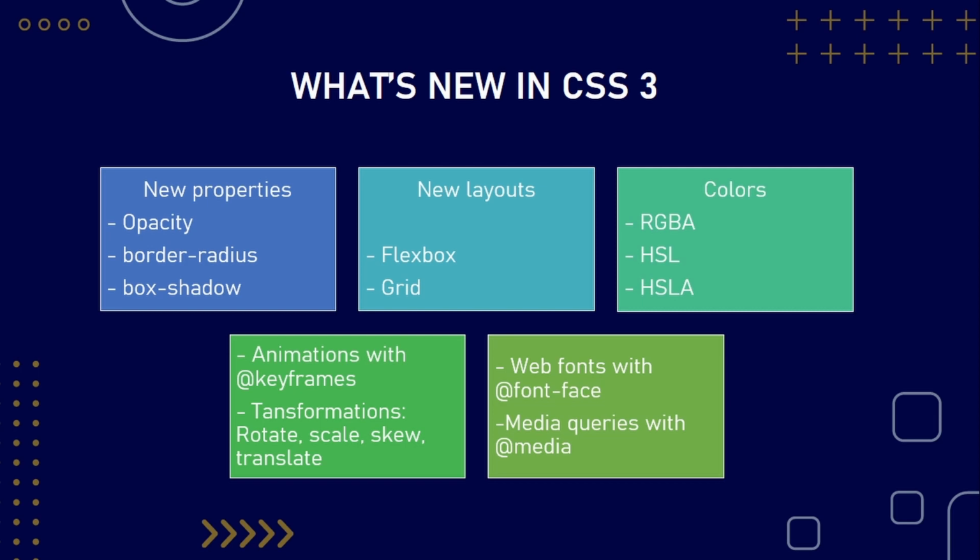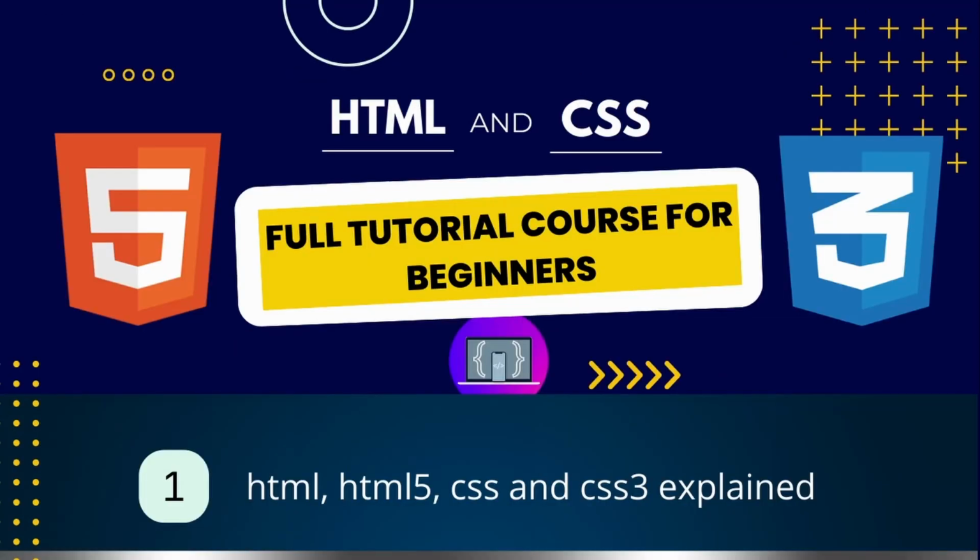So we will learn all the concepts from the previous versions which are still supported in the latest version, as well as all the new features added in HTML5 and CSS3, so that by the end of this course we are full HTML and CSS developers. So in our next tutorial in this series, we are going to start getting our hands dirty. We will configure our development environment and we'll start learning the first concepts to become a full HTML and CSS developer. So stay tuned.